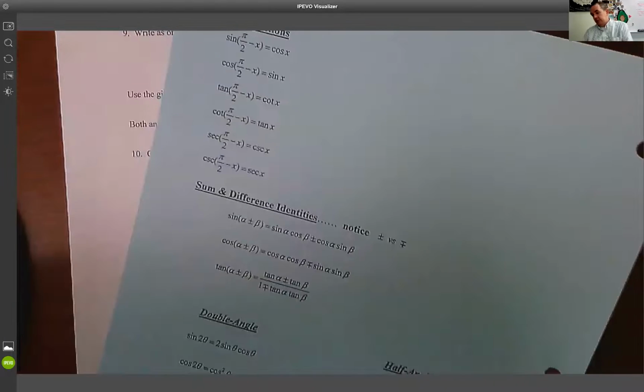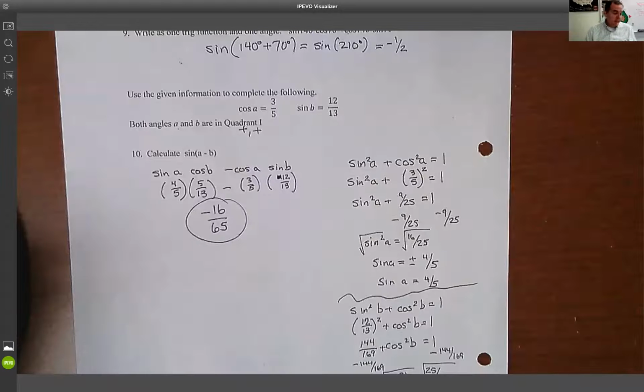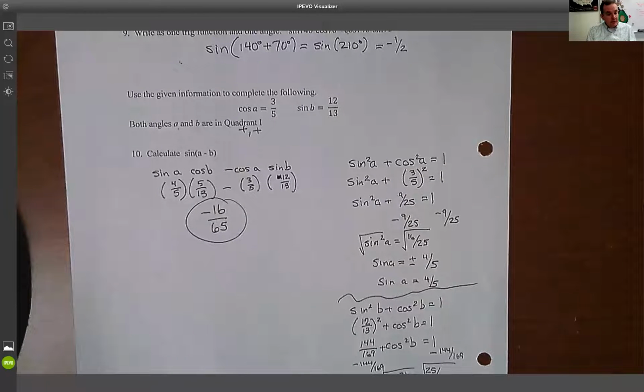So please feel free to use both, this blue sheet, the one with your unit circle. And if you want to make an index card, you can put a couple examples on it just to give yourself some advice on how to approach it. The test will be tomorrow. It's 10 questions. It looks exactly like this. Good luck, and I'll see you on test day.